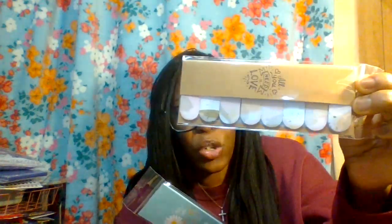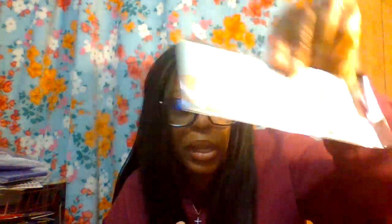I also have these super cute sticky note tabs — one says 'all you need is love,' another says 'good vibes only,' and another has 'positive thoughts,' 'be kind,' and a daisy flower design. They just repeat those sentiments throughout. I thought these were just super cute, so I grabbed them for my planner.